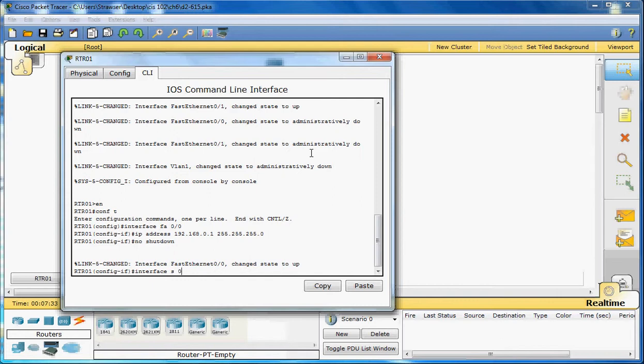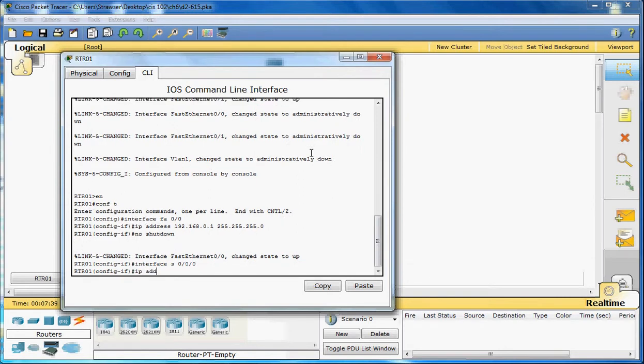Then change to interface serial 0/0/0, IP address, the second available in the 1.0 network, which is going to be 192.168.1.2.